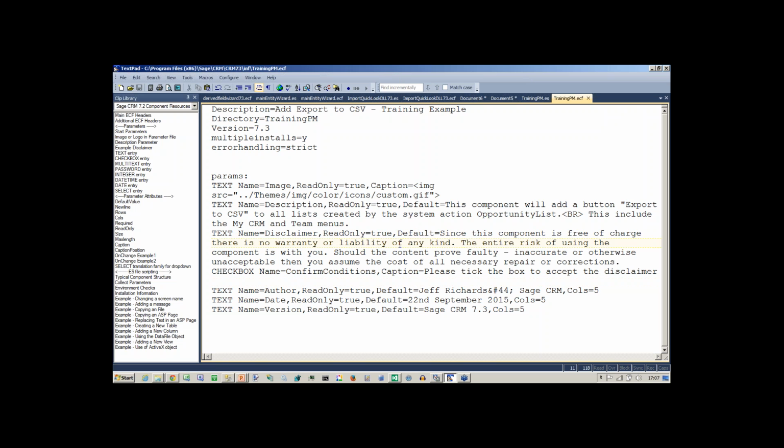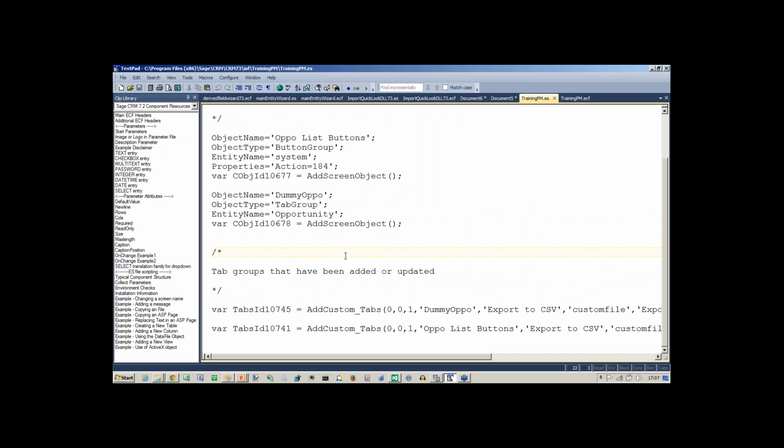So I've got my component now with a nice front end. Let's start to think about what it needs to do. And so this is the scripting. We don't have to think about the movement of the files because they are ASP pages, so we're not having to use the deliberate mechanism. But we might want to start putting some informational messages in here and also confirm, of course, that the user has checked the condition field.